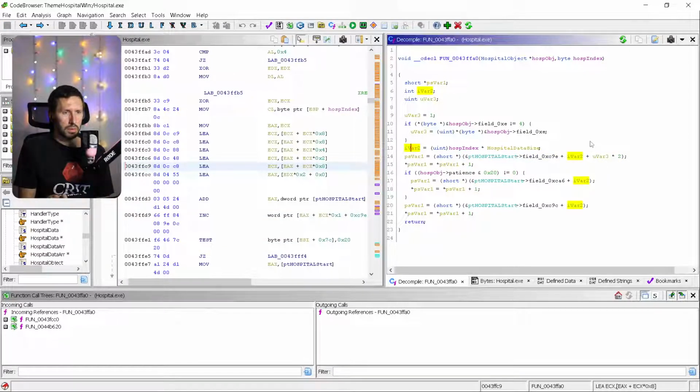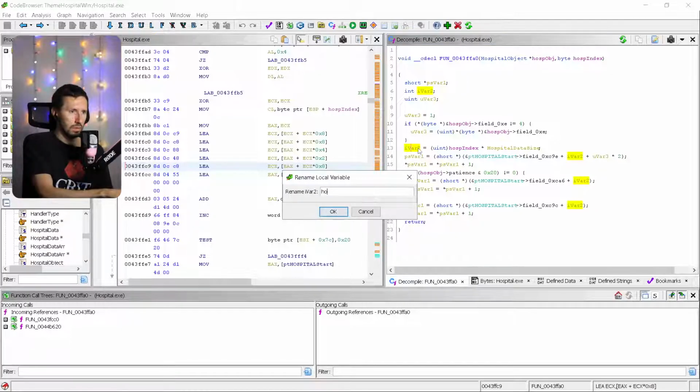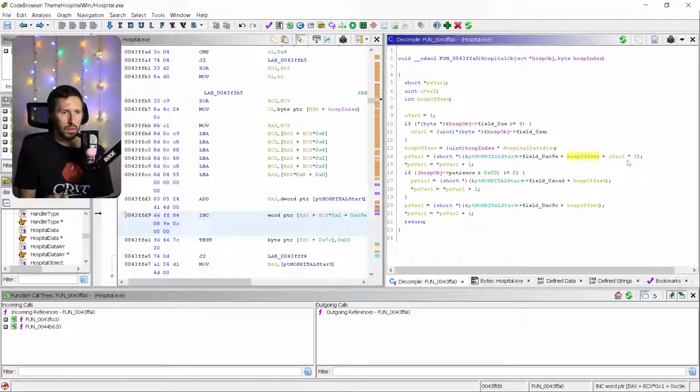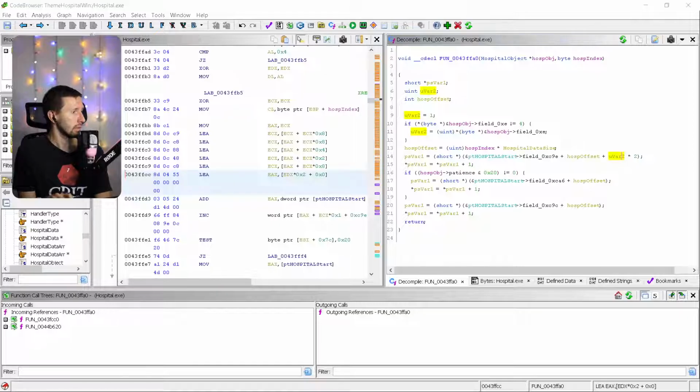It's basically the hospital offset. Because we are adding this to here, and this UR by 2 is what? UR equal 1. What happened?